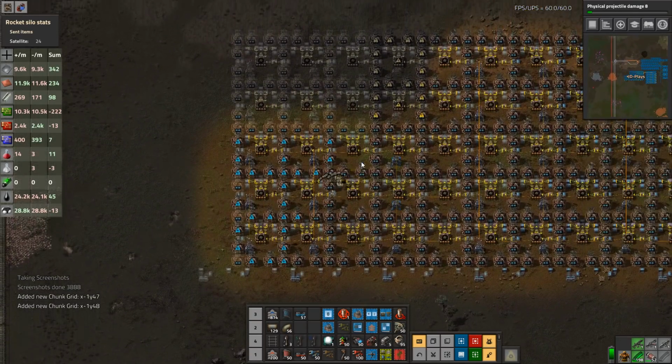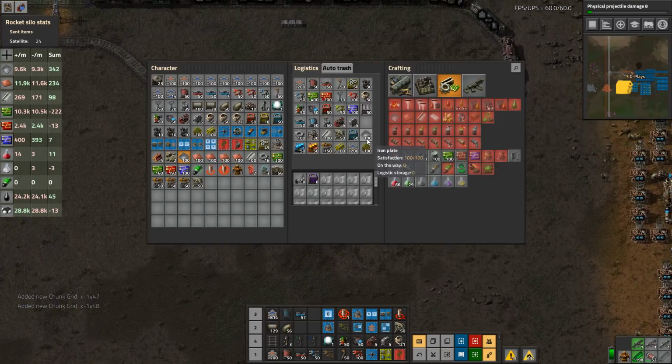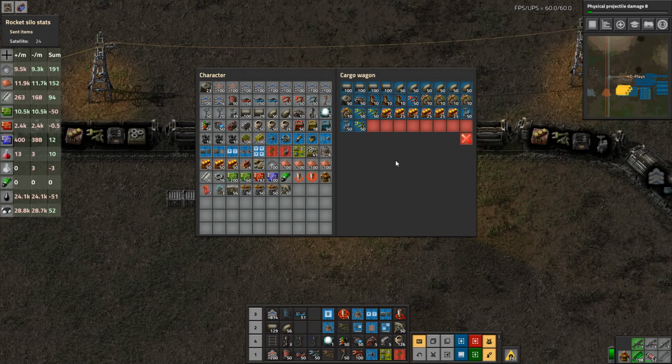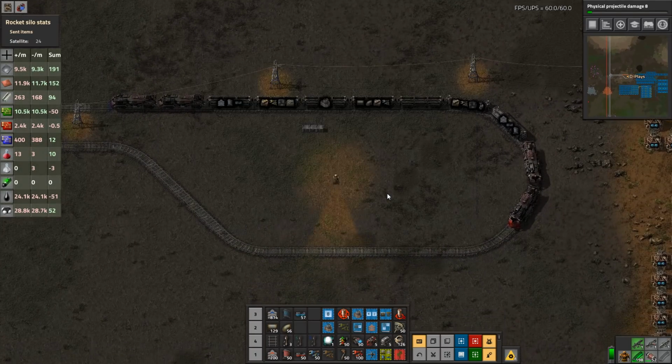I don't know how much bigger we've got to go. So what am I missing? I'm missing all the things in the stuff. I'm missing prod mods. Give me half of those. I'm not missing assemblers yet. I'm definitely missing those and those. Let's just assume we're missing all those.